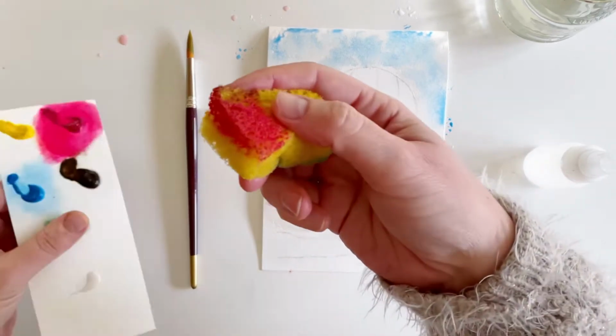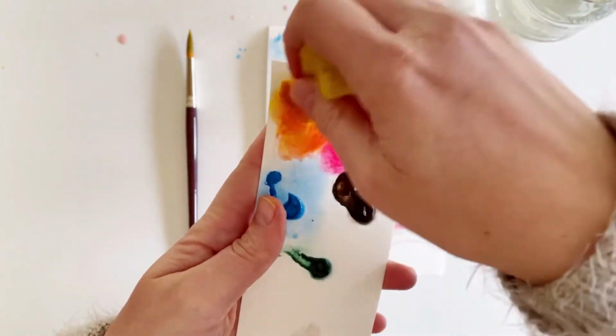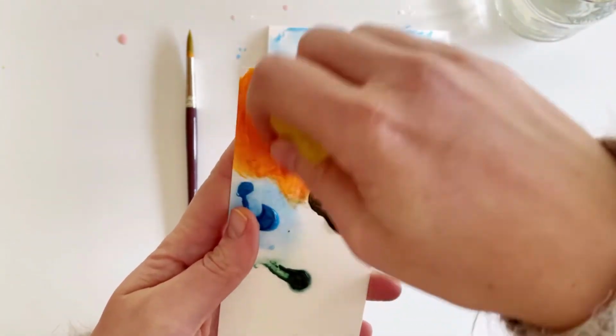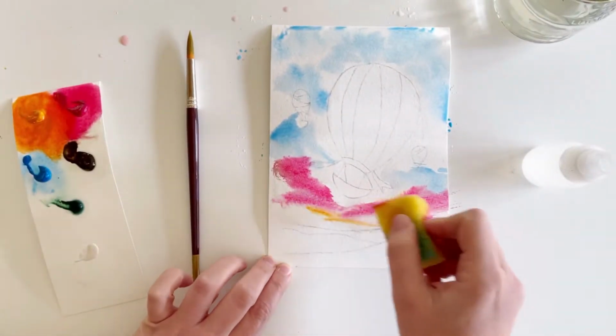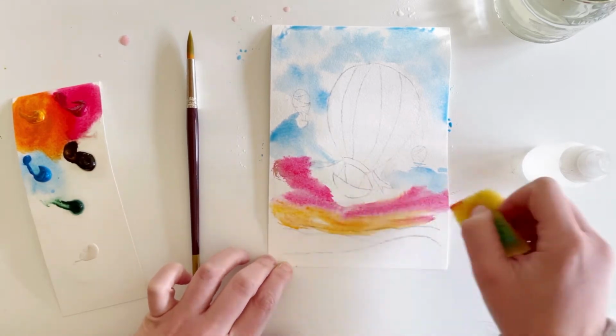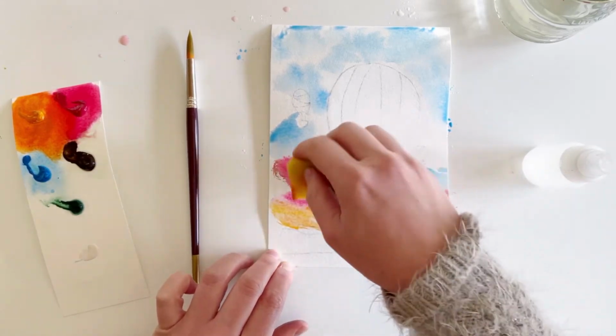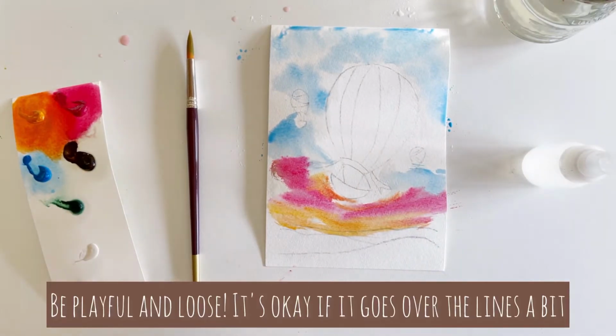sponge. Now here I'm purposefully mixing the pink into the yellow, and yes, it's going to dirty up the blob of paint for a little bit. I'll show you later how to clean that off. And I'm adding some yellowy orange onto that horizon line. And it doesn't matter if it goes a little bit over our lines, that's no problem at all. We want to be playful and loose and have fun.